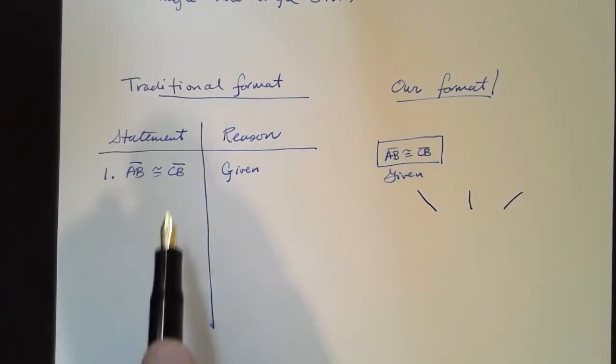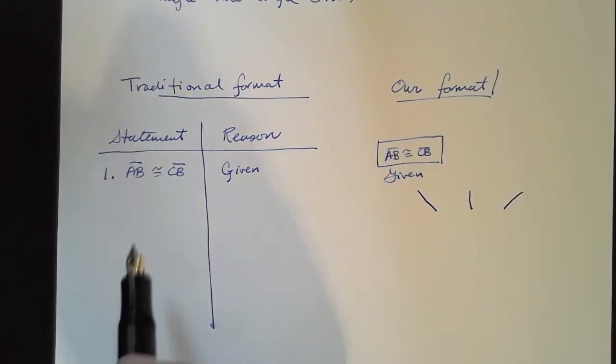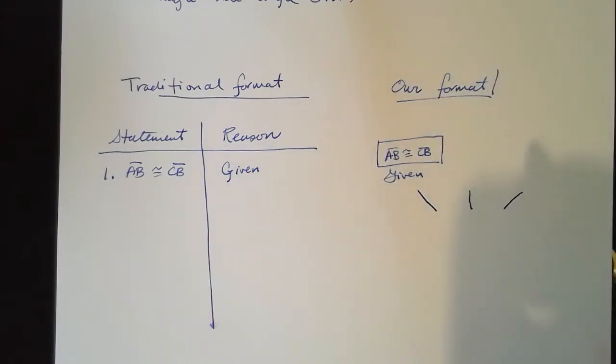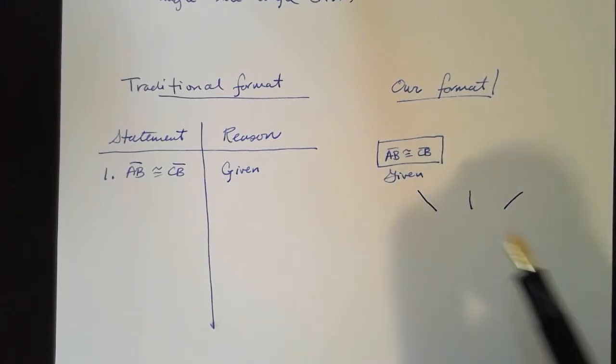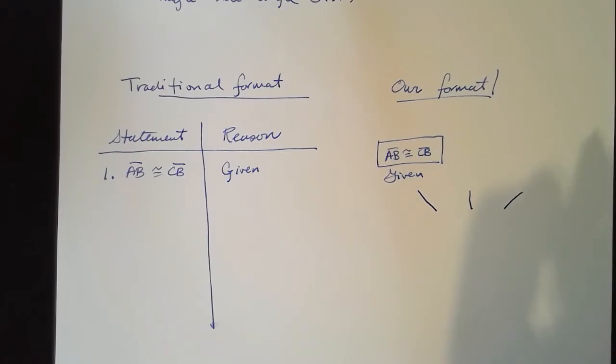Whereas that would be impractical over here, I guess we could draw lines and things like that, but the flow chart format for the proofs makes it very straightforward to show and demonstrate these logical connections. Both of these are artificial formats for proofs. In mathematical articles, you don't see anything that looks like this or anything like this. Mathematicians write in paragraphs with diagrams and equations and things like that. They don't use this, but this is for learning how triangle congruence works, and it forces you to make sure you include all the necessary information. So it's a learning tool.